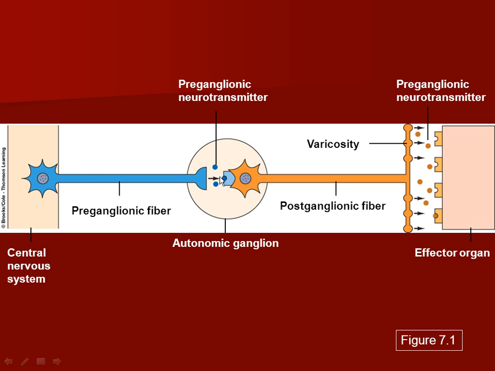So the fiber that's going into it is the preganglionic. Its synapse makes a connection with the postganglionic, because this is going to be the one going out of the ganglion. So you have a receptor here, you have a neurotransmitter, and we're going to talk about the different types of neurotransmitters coming up. So this signal goes all the way over to whatever organ it's trying to control, and it has another gap, another synapse area. They call these little bulbs here varicosities, just a fancy name for the autonomic terminals. And they release neurotransmitters to go across the synapse and bind to a receptor and turn on this effector organ. Right, so there are two special neurons in the autonomic nervous system. You have the preganglionic and the post. And they describe it around this ganglion, this cell body structure.